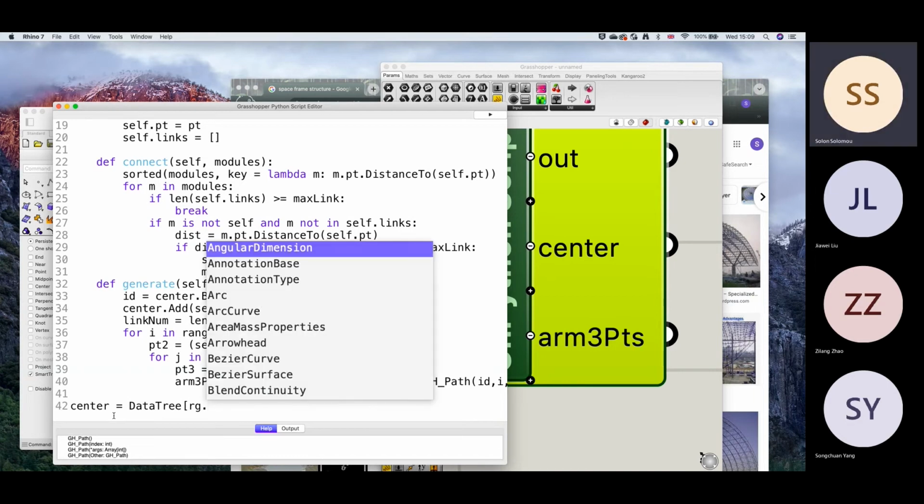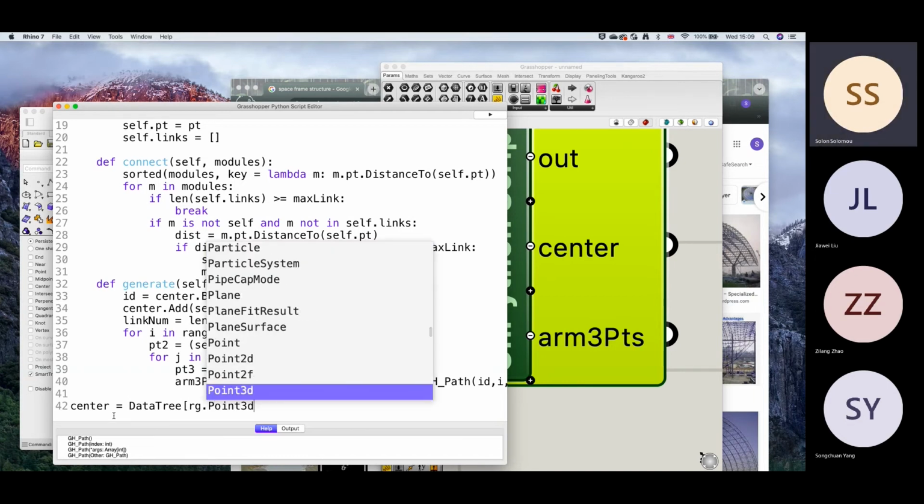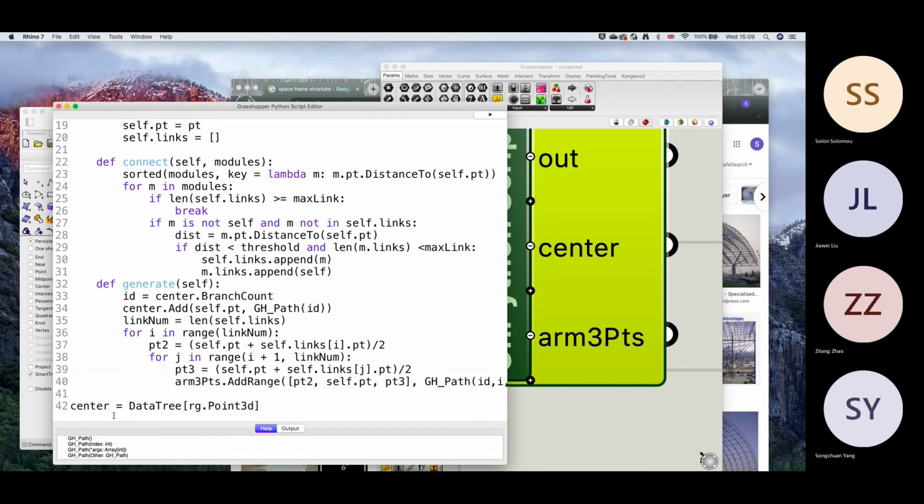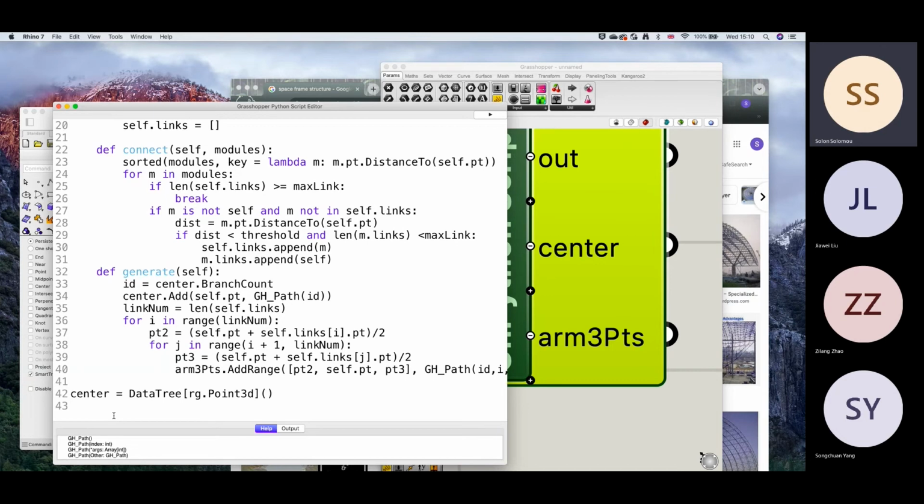Right. So rg.Point3d, no, actually, it's Point3d with a small one. And then the other thing to initialize the output prints is arm3pts.